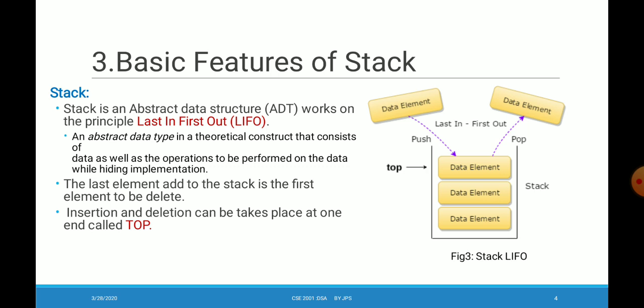The most accessible element is the top and the least accessible element is the bottom of the stack. So we conclude that the insertion operation and the deletion operation can be performed only at one end called the top of the stack.